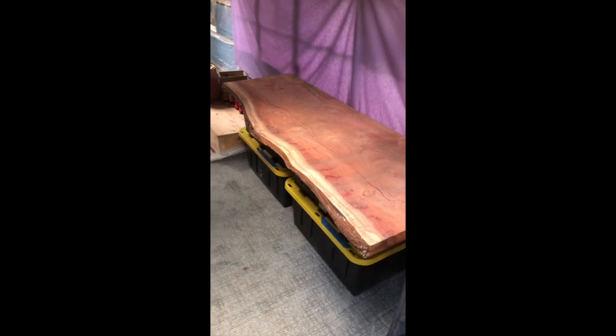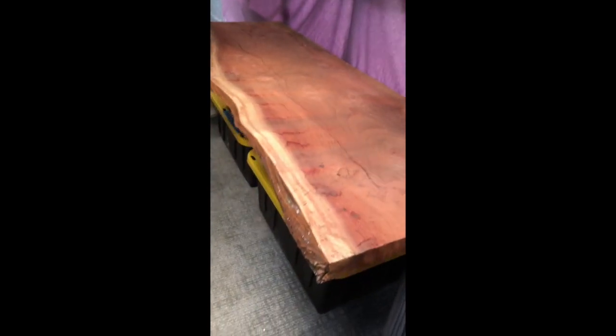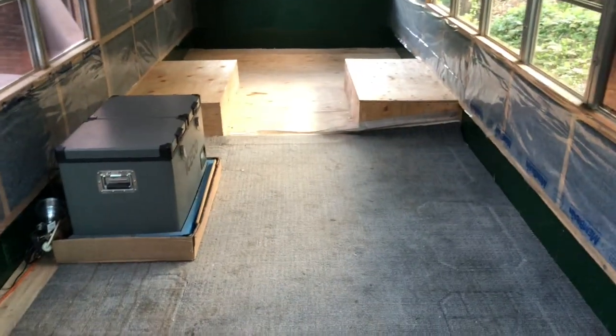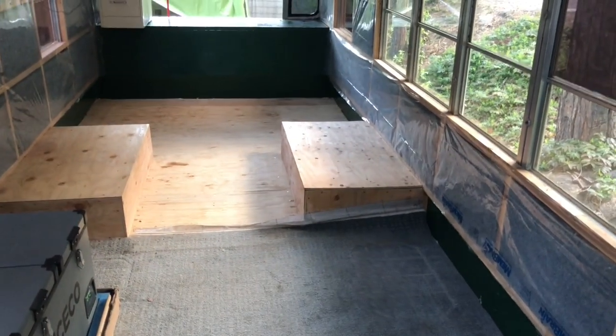Also included with the bus are two sequoia slabs worth almost $1,000 together — they'd make a nice kitchen table and work table, just need to be planed and sanded, with beautiful live edges. There's also carpet I laid down to protect the new subfloor during the build, and underneath it are extra stainless steel cold-rolled sheets left over from the window deletes — useful for more window deletes or as a pan for a water tank. All bonus inclusions.